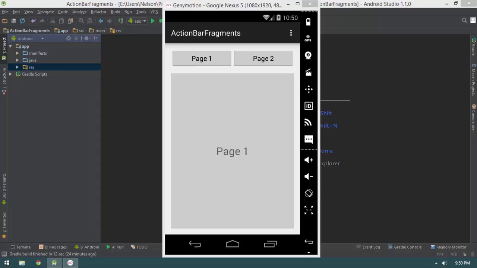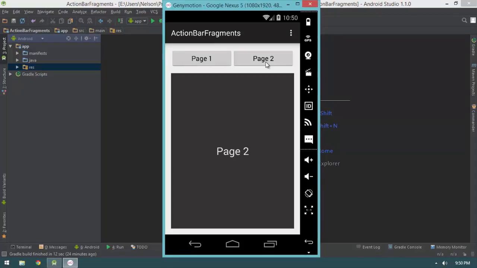For you guys who didn't watch the last video, you're basically looking at the app that we put together. It's really straightforward. Basically what we have are two fragments. One fragment is accessed by clicking on page 1, and the next fragment is accessed by clicking on page 2. So we have kind of this tab control thing going on. Now, just like I said in the last video, it's not that this is the best way to do tabs or that I would recommend creating tabs like this, but it was a great little bit of practice playing around with fragments. Anyway, in this video, I'm just concerned about the action bar.